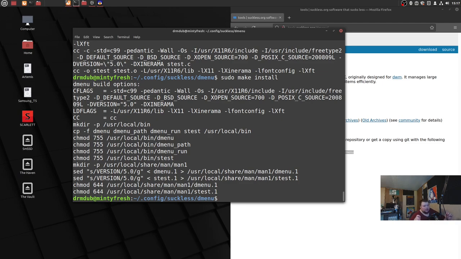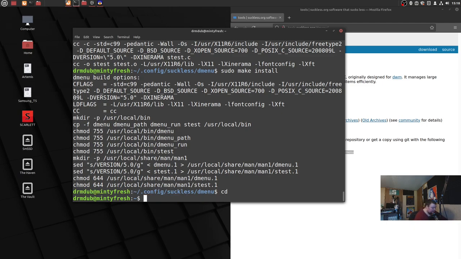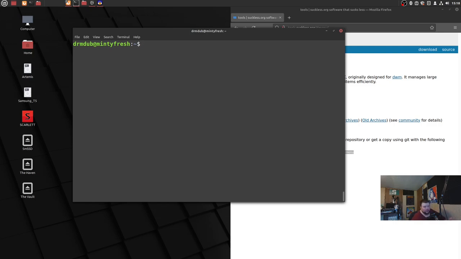Now, if you were on a system that wasn't using a display manager, you'd be done, because you could go through and just do startx in, you know, whatever, and then start up DWM that way. But because I'm using a display manager, in other words, I have a login screen when I log into my computer, I actually have to go through and do one more step. And that is going to be putting an entry into our XSessions folder so that we can actually choose the DWM session in our display manager.